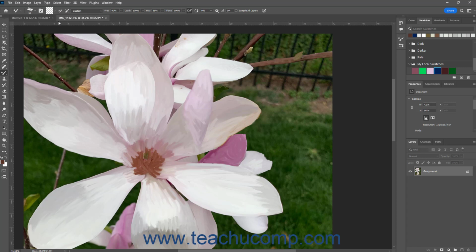Alternatively, to reload the last paint color used, click the drop-down arrow to the right of the current brush load button, and then select the Load Brush command. To toggle loading the brush after each stroke on or off, click the Load the Brush After Each Stroke button in the Options bar control panel. If toggled off, you will need to manually reload the brush stroke color if you run out while painting using the Mixer Brush tool. To toggle cleaning the brush tool after each stroke on or off, click the Clean the Brush After Each Stroke button in the Options bar control panel.